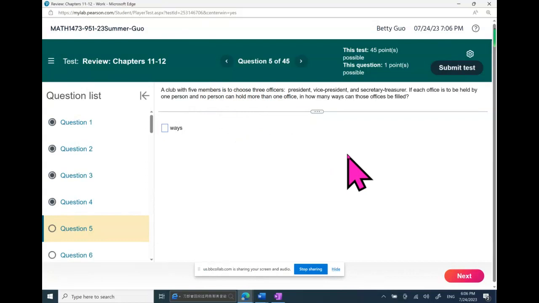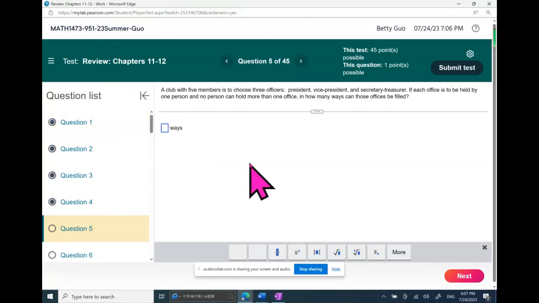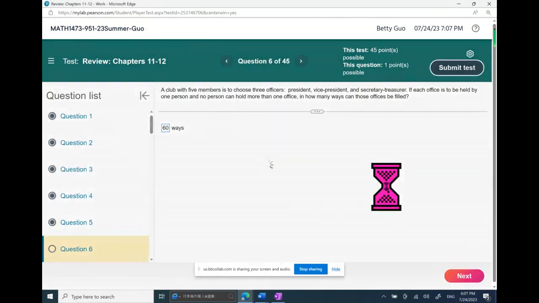Get your calculator. Enter 5 first. And then go to Math. Go to Probability. And go down. Choose number 2, nPr. And enter 3. So P35 is 60. That's correct. 5 times 4 times 3. 5 times 4, 20. 20 times 3 is 60. Okay, that's this question. Next question.